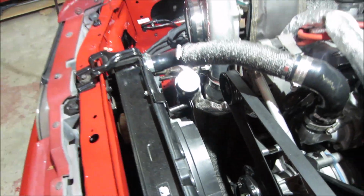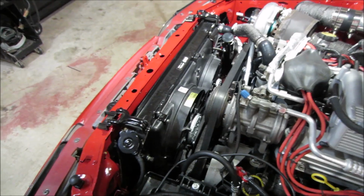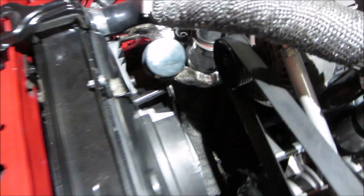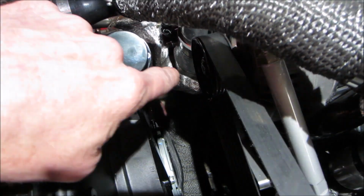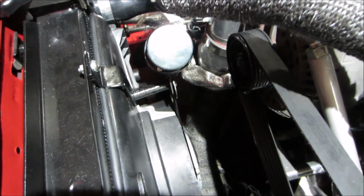that's done. Mounted up. I think it turned out pretty good. Looks different for sure, but it'll work. And it actually cleared the AC line too, believe it or not, right there where it makes that bend and goes in. So I got lucky on that one also.